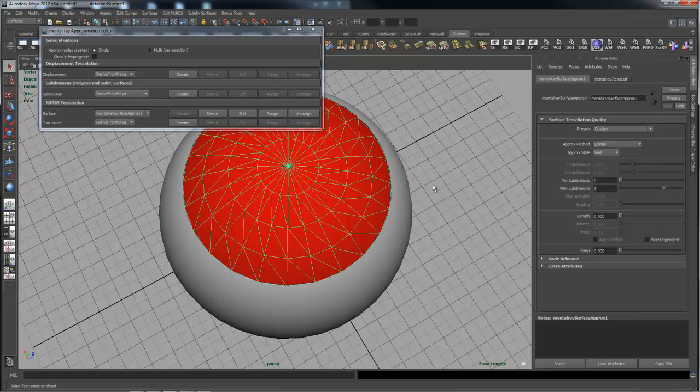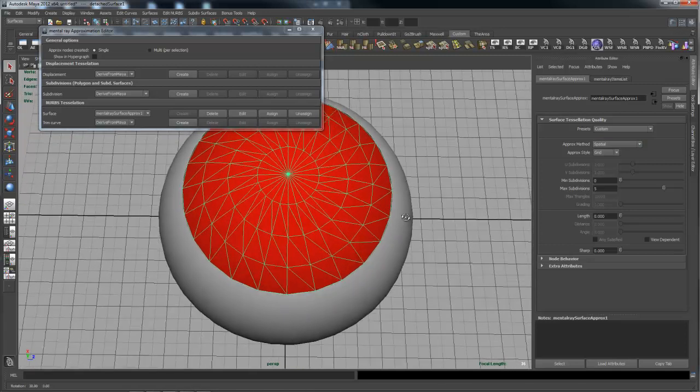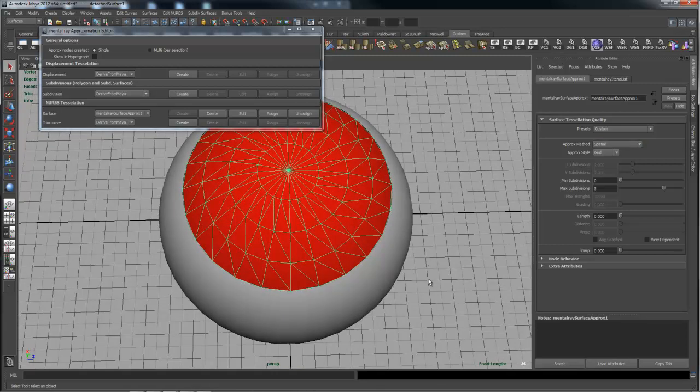Now the way spatial works is it uses this length value in conjunction with this minimum and maximum subdivision level to determine how many times it will subdivide this mesh until it reaches a maximum triangle length of whatever you set down here. With the length set to 0, in this mode it's just going to use the default tessellation. I have my grid in view here, and each of these darker squares is 1 unit, and that's pretty close to what this is. So this is approximately 1 unit right now.